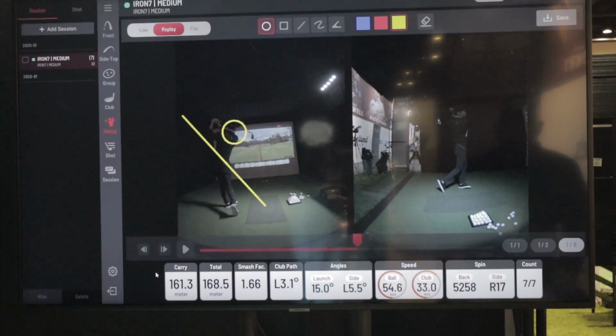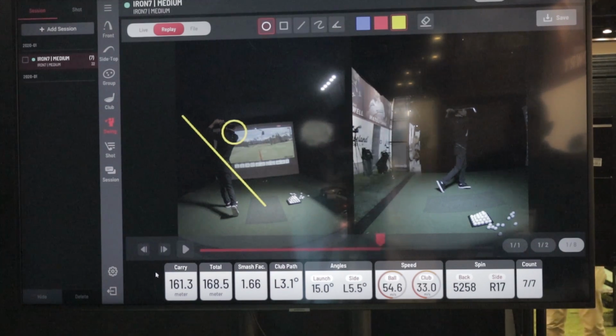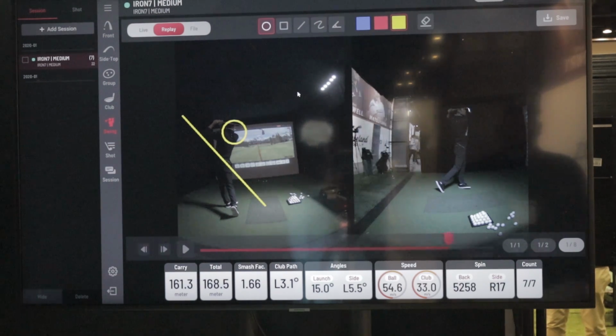Really cool teaching, training if you're working on keeping your head still, keeping your head back. Right. Cool features. Which, as an average golfer, I tend to dip down in my swing or pull back when I'm swinging on my downswing. So it's nice to have that available for you to watch back and take a look at it. And also in addition to where you're striking the golf ball too, which is great. Correct. Okay. Well, that's very cool.